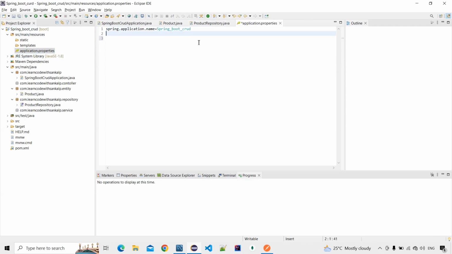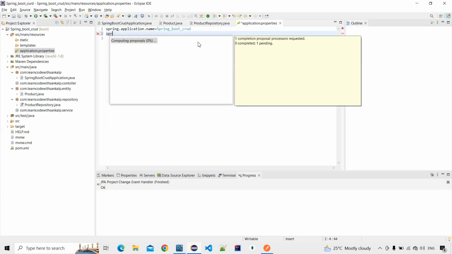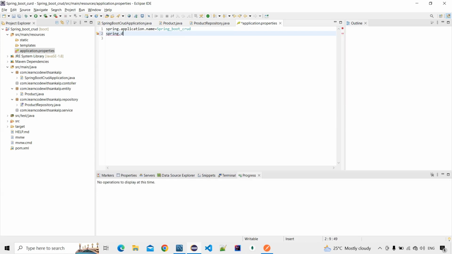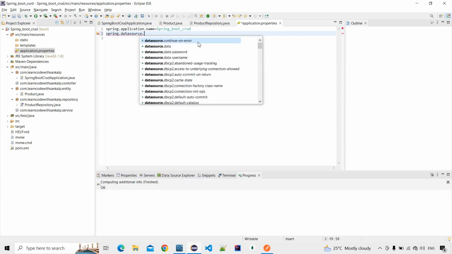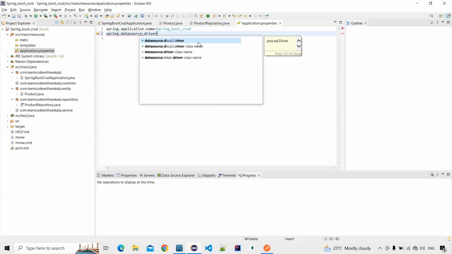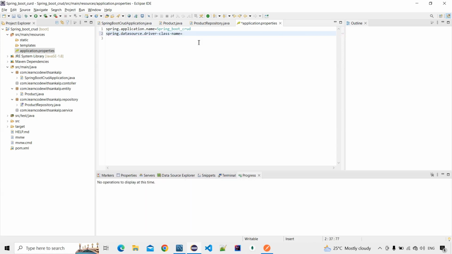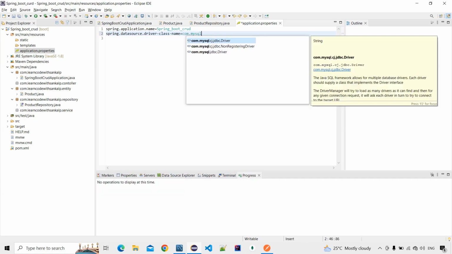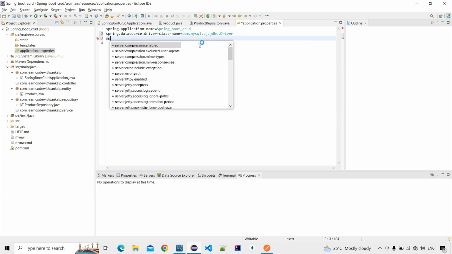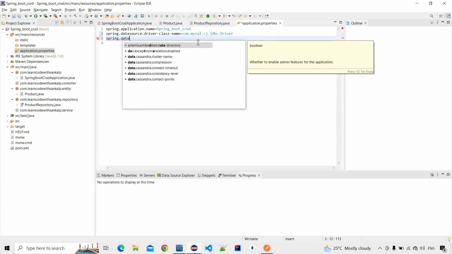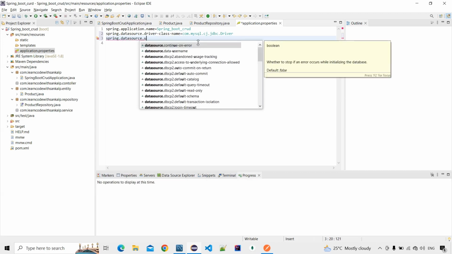Firstly we write spring.datasource.driver-class-name. Okay, the class name we give is com.mysql.cj.jdbc.Driver. Okay, then we write spring.datasource.url.